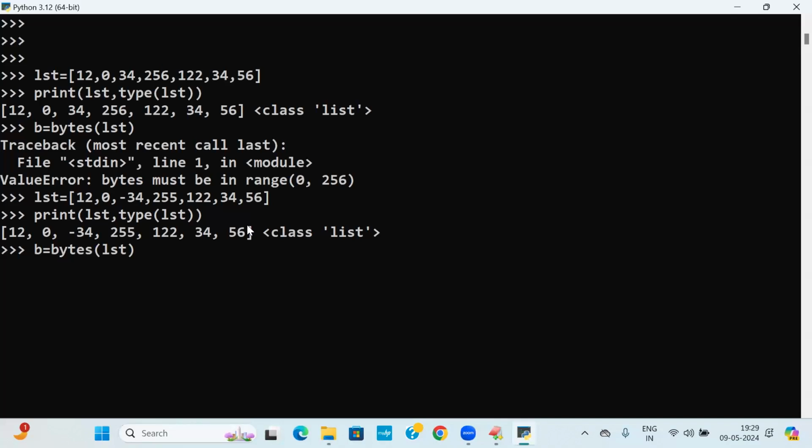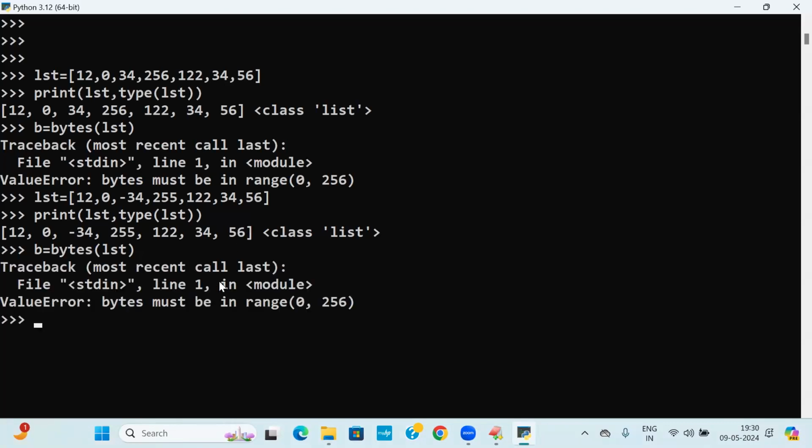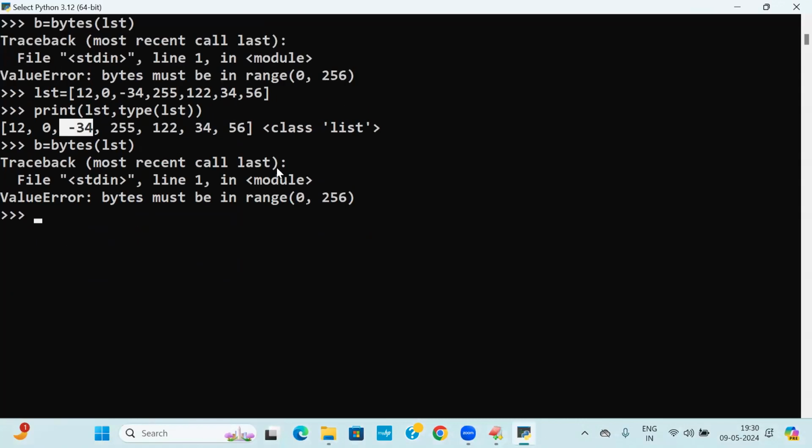Now you'll get a big doubt. Sir, in WhatsApp, I will type 65,536 and enter, minus 44.44 and enter. But remember one thing, whatever you are entering into that WhatsApp text field is called STR data. Even though you enter numbers and everything, that is treated as text only, string only. It will not convert to numerics. See this now. Error. Bytes must be in the range of 0 to 256 because the negative value is there.